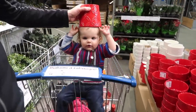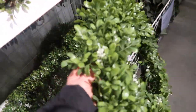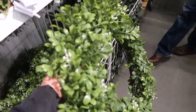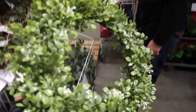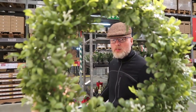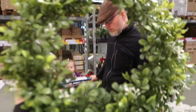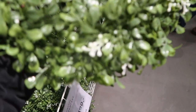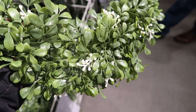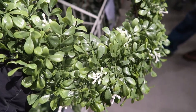Hey girls, do you know what this is supposed to be? Christmas thingy. It's mistletoe. No it's not mistletoe. Yeah it is — I'm pretty sure it's supposed to be mistletoe. Are you just saying that because you don't want to have to kiss me? Leave in the comments down below what you think that was. I think it's mistletoe.